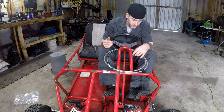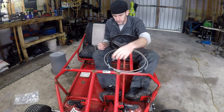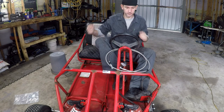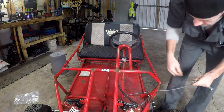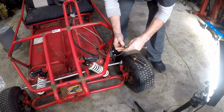So I need to put this somewhere out of the way. So somewhere in this area in a vertical orientation. Might weld a little tab on here, put a bolt through it, wrench. Bolt, washer, banjo washer.